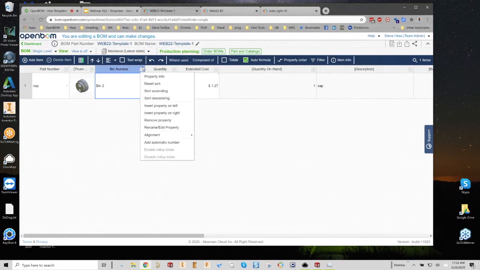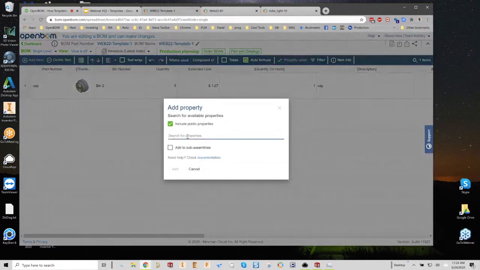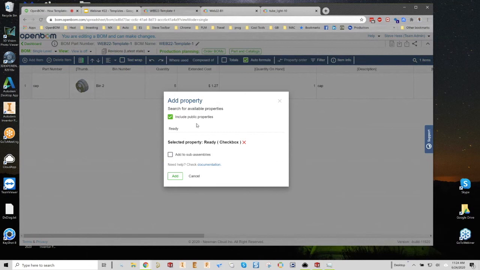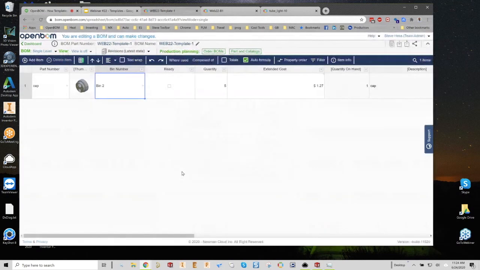And think about this now. If I'm coming from CAD and I want to add the ready checkbox, I'm going to use the add property. I'll use the ready checkbox. And I see that's now a checkbox in this BOM.